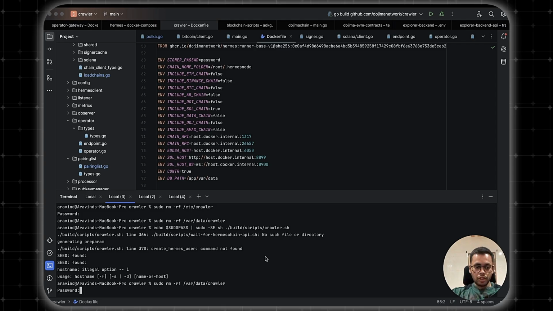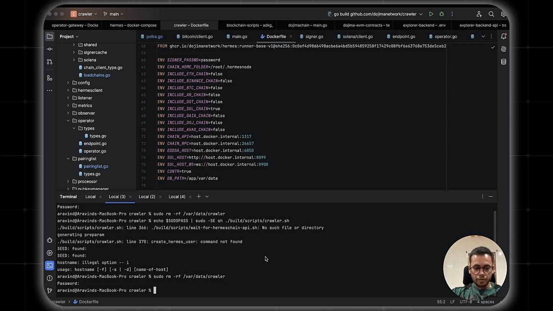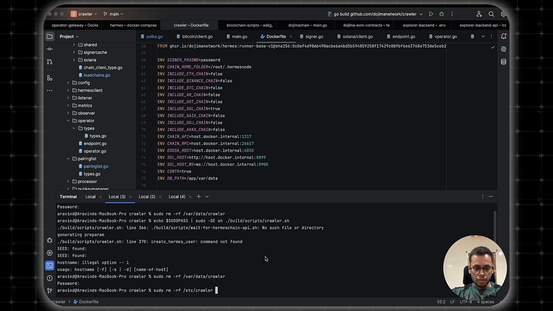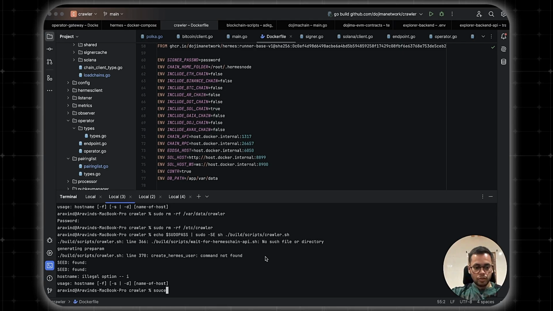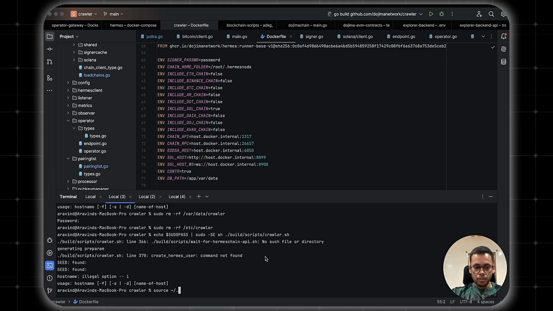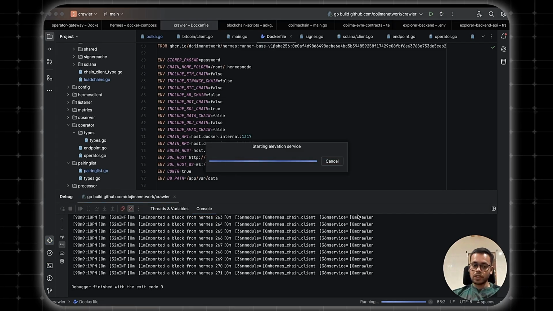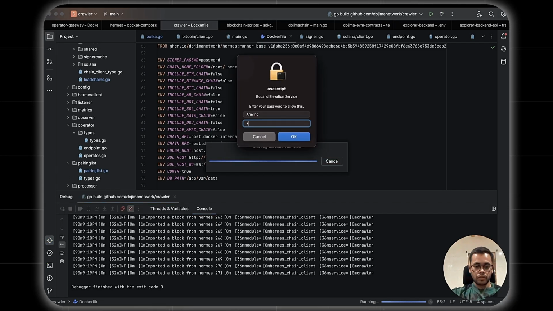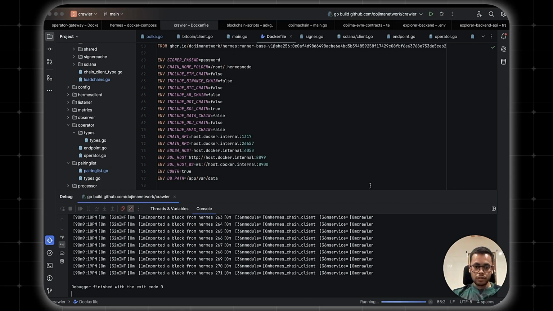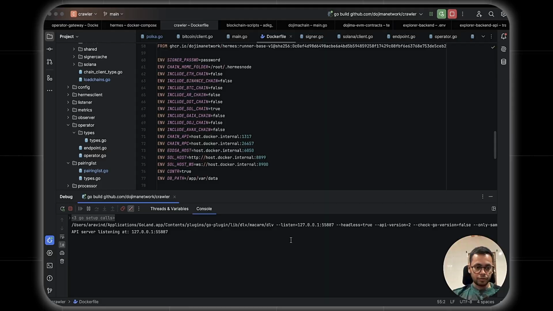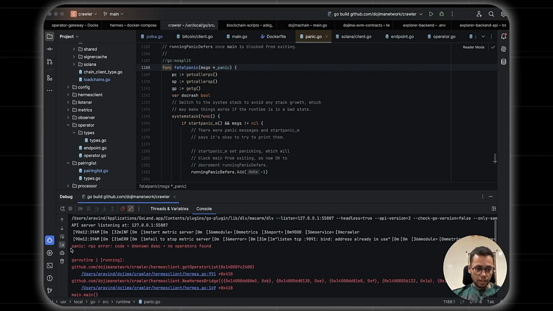Just purging the previous data in the crawler. As the new session got started, we need to delete the previous data. So let's reload the environment variables. Now starting the crawler also in debug mode, so as I said, it will be easy to fix the issues if we face any, as expected.